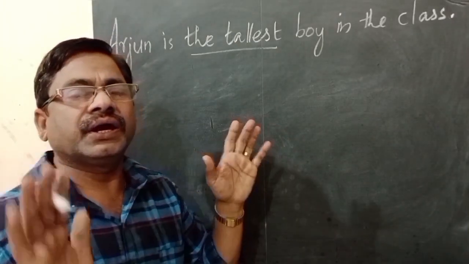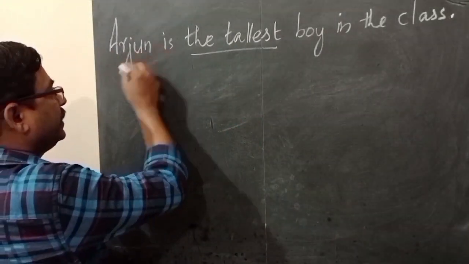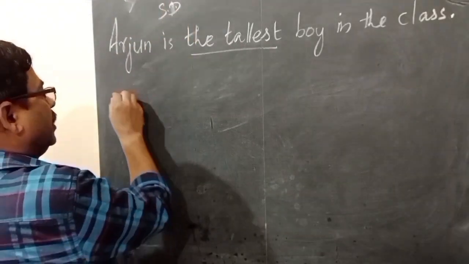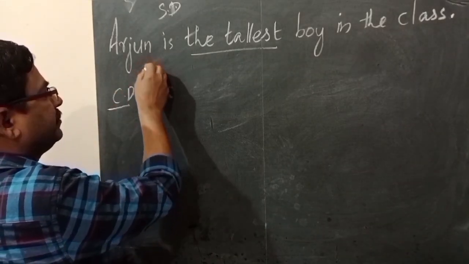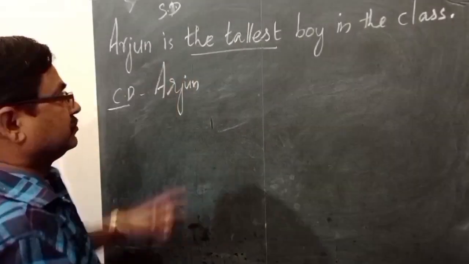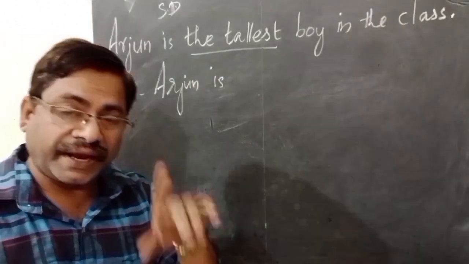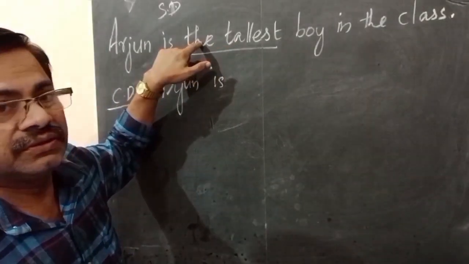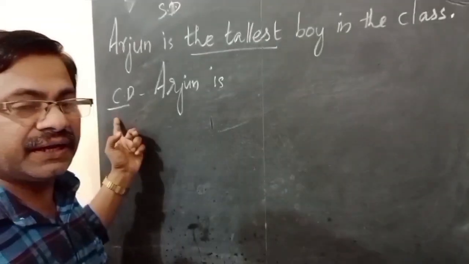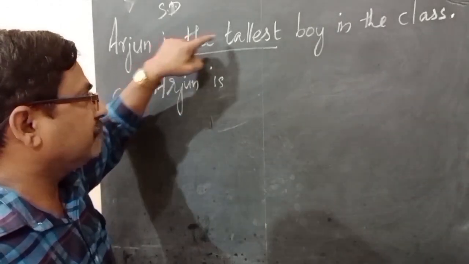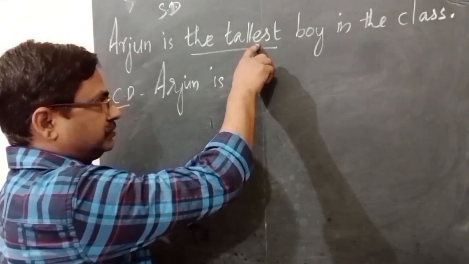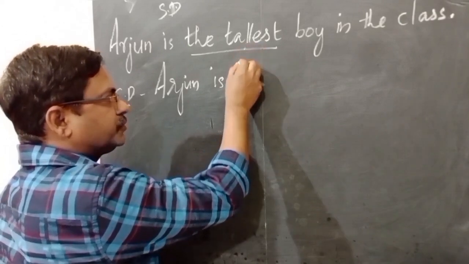So we can merely copy the question. See, this is superlative degree and now we are writing the comparative degree. Comparative degree also starts with subject, Arjun. Next is verb. I have already mentioned that you should not repeat the tallest, so you have to avoid that. Instead, what degree are we writing? Comparative degree. So instead of the superlative degree, you have to write the comparative form of tall. What is the comparative form? Taller.